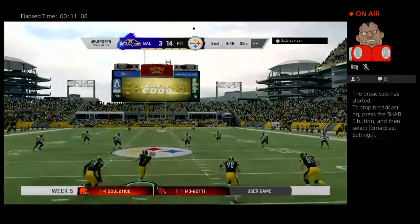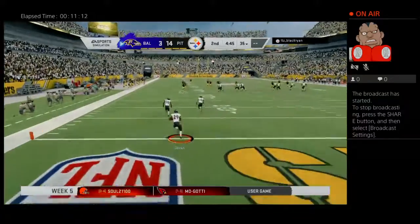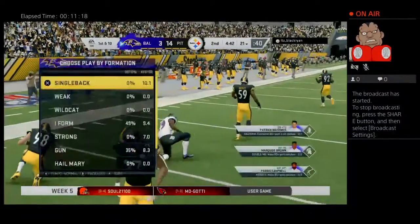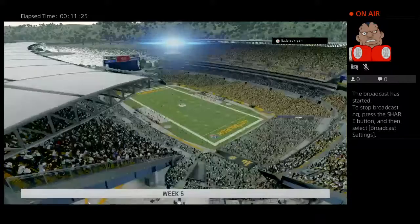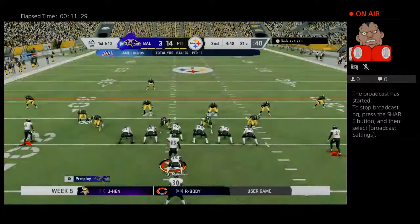So they throw the pick six. They'll get another shot at it now as this one's in the air. That'll be taken in the end zone. And he's able to get it across the 20, but not by much, as he's marked down at the 21-yard line. Now the Ravens going to use one of their timeouts. They'll have two remaining as we step aside here in this second quarter.